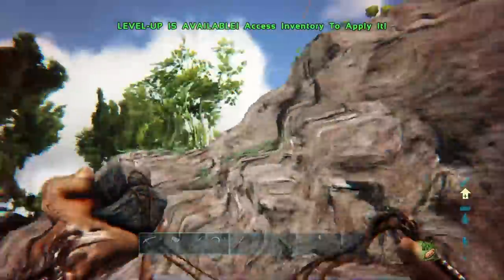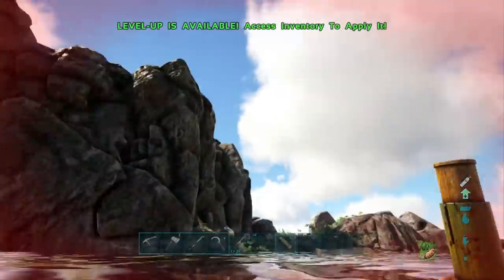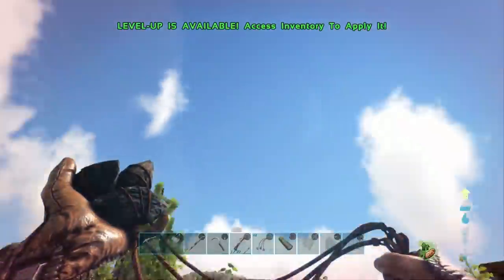Oh god, of course we can't bola him from the water. 135 Pteranodon, not a bad level. Obviously it's not the best, but it's not the worst we've seen. We've seen lots of really bad level Pteranodons. So if this guy can come down and land for us on solid ground.